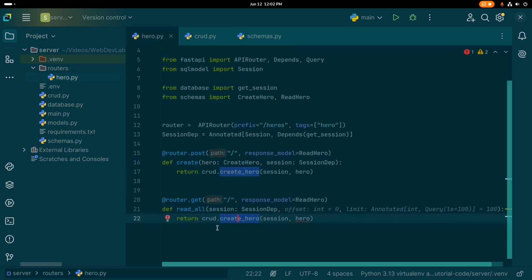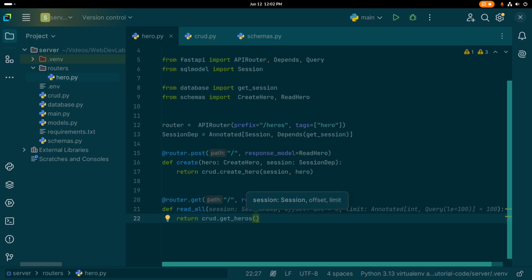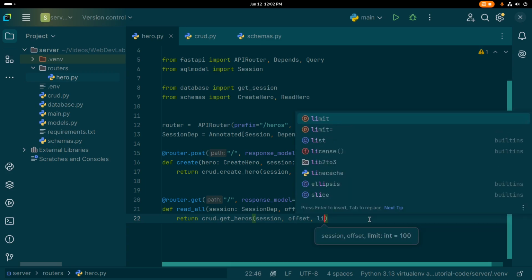Now we need to call this function. Instead of create heroes, we are going to call get heroes. The first parameter will put session, the second one will be offset, and the very last parameter will be limit.